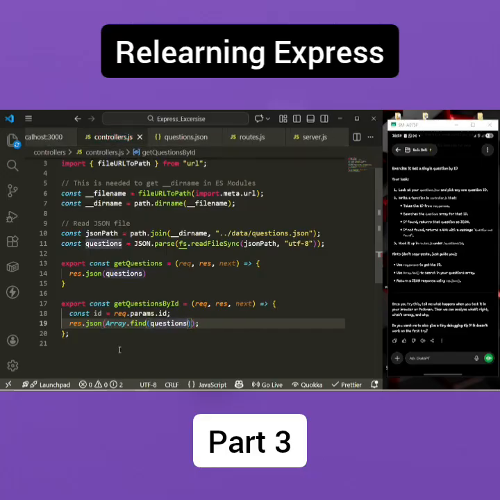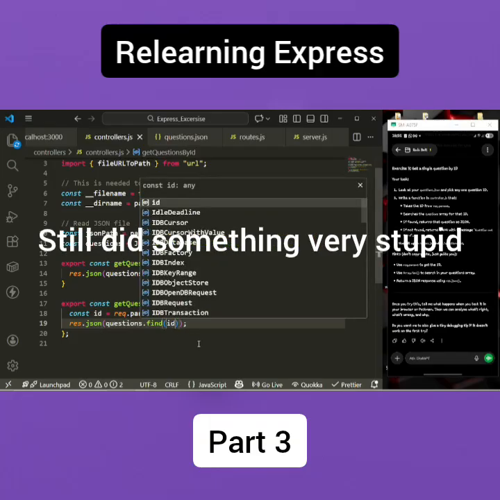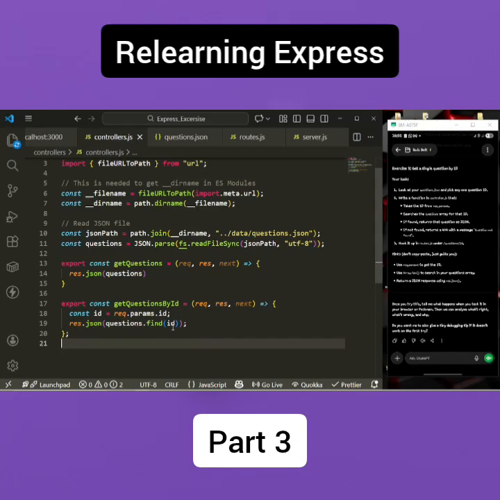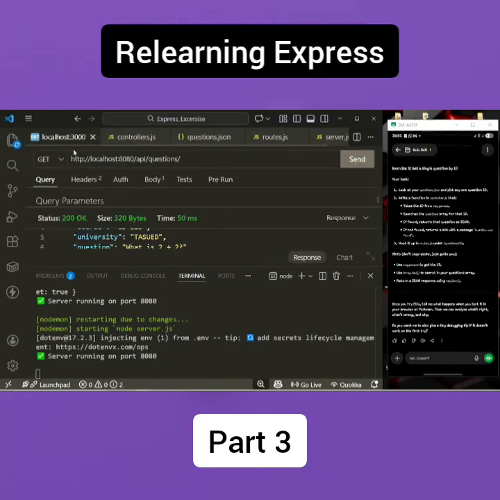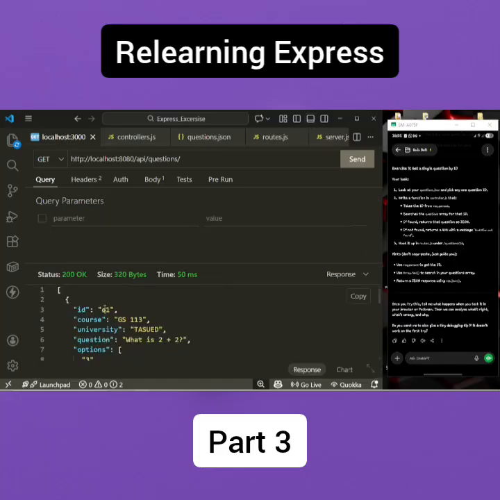Okay, I think I'm doing something very stupid and it's awkward since I'm filming. Control V and then find the ID. Alright, so I think this should work. I do not know if this is gonna work, but let's just see. So let's look for an ID. We could use a question. So this is Q1, Control C, and then Control V.